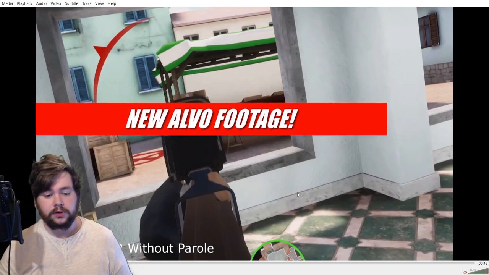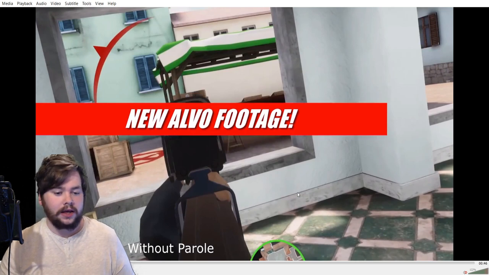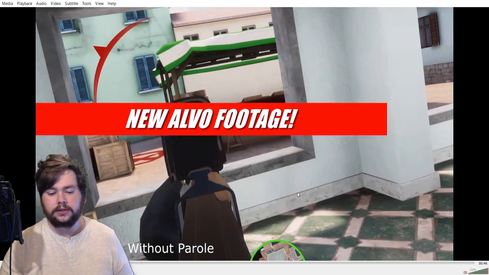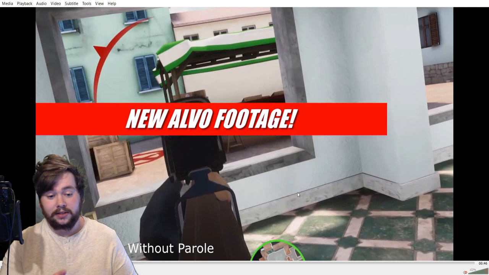Let's talk about the map first of all. I believe there's 4 maps included at launch in this game. I could be wrong. Once again, things change, of course. But this map, I think, is the very first map we ever saw for Alvo. That time when they released that teaser trailer, which I'm pretty sure was CG rendered at the time, this looks like that area. It's like a town, like a marketplace. You've got shop interiors and stuff like that.